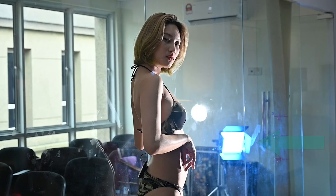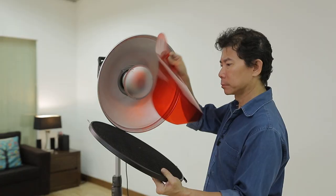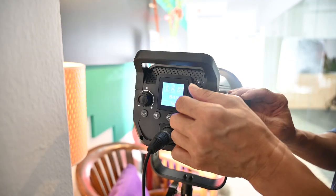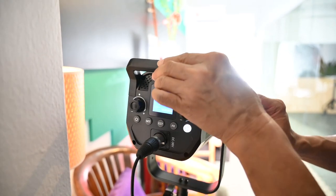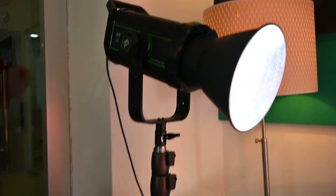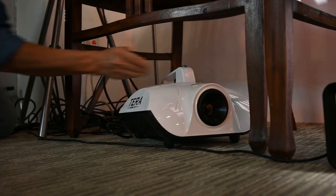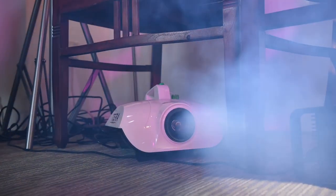And now I know I can get creative with it. You know what you do? You add more LED light. So I put one more on the ground, and then one more at the back there, and then one more here, and then I even put gels on them, and then I can get color. Once you can add gels to this, amazing. You have a lot of stuff you can do, like adding fog and smoke. So I want you to enjoy these photos here of what I did with Millet.